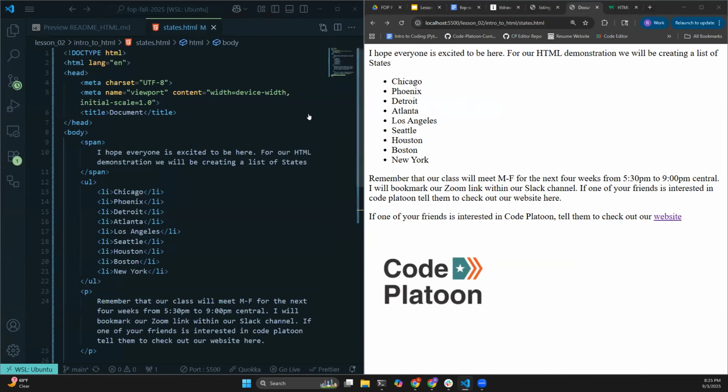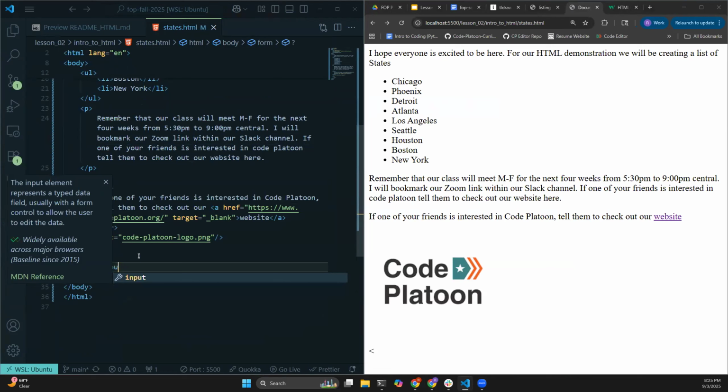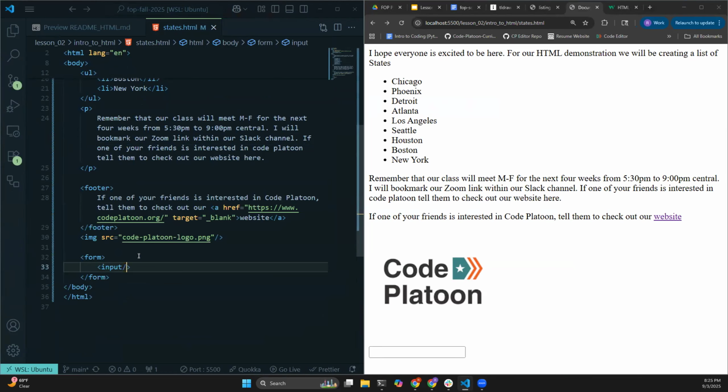For example, let's say I'm gonna use a form tag here, and in this form tag I'm going to add an input tag. Type is going to be text. I'm gonna add a placeholder attribute in here. It's gonna be first name.